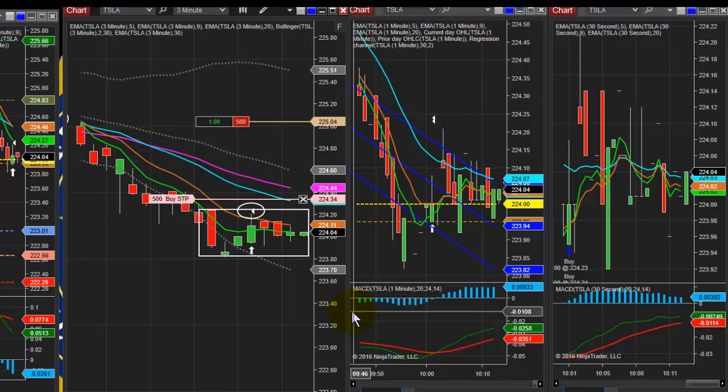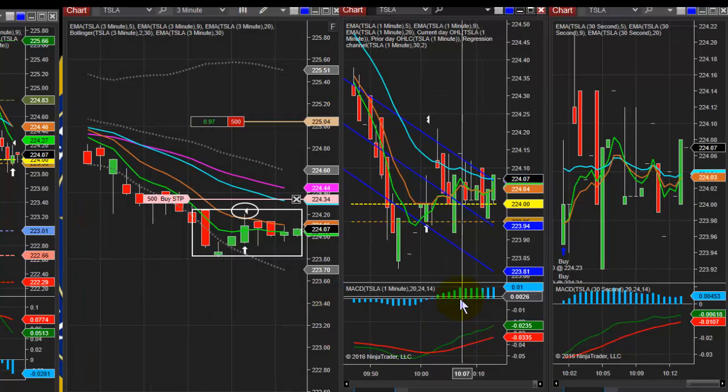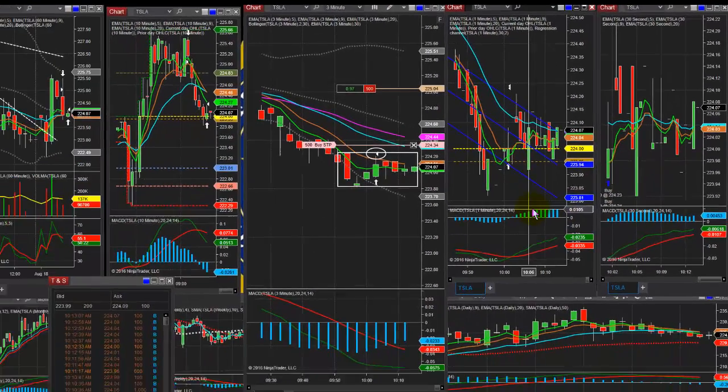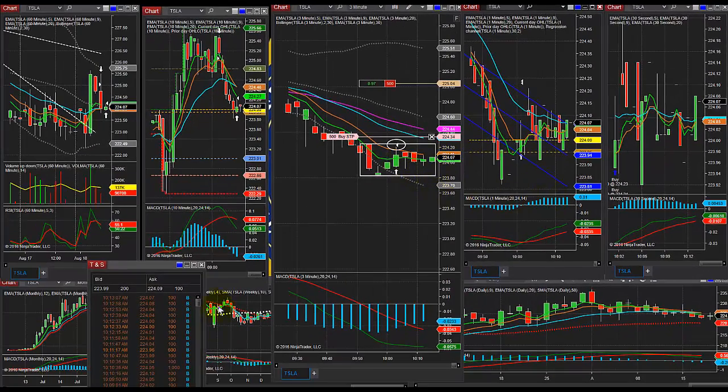Over here on the 1-minute chart, the H bars have cycled up, but they haven't continued to go up. Looks like they might be finding a little bit of resistance. Price might be. And when I look at this time and sales, all I see are sales. Not seeing much buying going on. Again, it's 10:13. Within the next 5 minutes, we should know what's going to happen. If it's going to make another leg down, or if it's going to reverse and go back up.